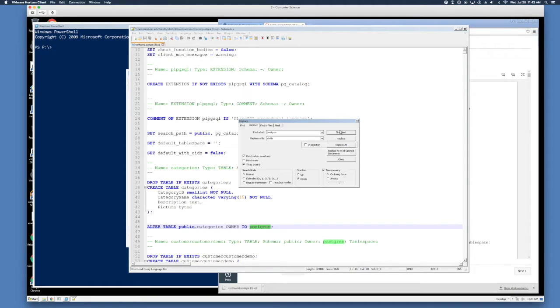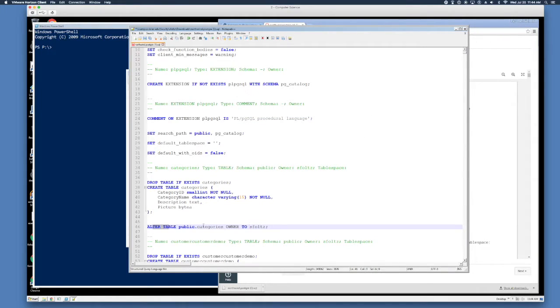Then, although I don't recommend this all the time, in this case we can do a replace all, and we should have 62 occurrences get replaced. All that did was change it so that anytime there's an alter table that's setting the ownership of the table to one user ID, it's now setting it to a different user ID. So now that we've done that, I can save it.